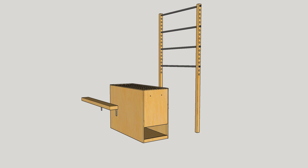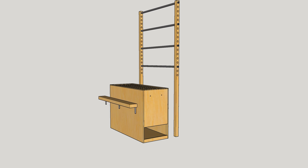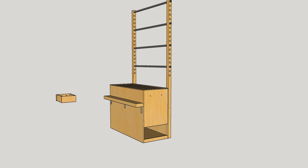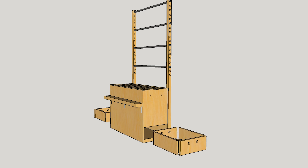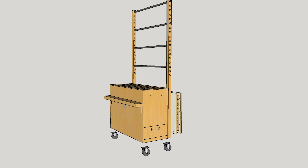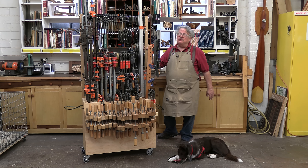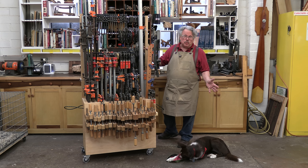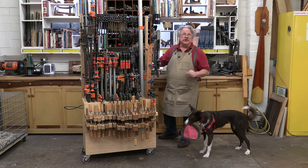I also attached a shelf to the box, opposite the rack. This is meant to hold hand screw clamps, but it can also hold other medium-sized specialty clamps that don't neatly fit in a box or on a rack. The bottom of the box, beneath the grid, houses two pull-out drawers that hold a variety of small clamping tools, such as band clamps and corner squares. Finally, I left enough room between the rack posts to store an assembly table. The whole kit and caboodle is mounted on four swivel casters, large enough to navigate extension cords, escaped hardware, stray dog toys, and any other annoying obstacles that populate your shop floor.